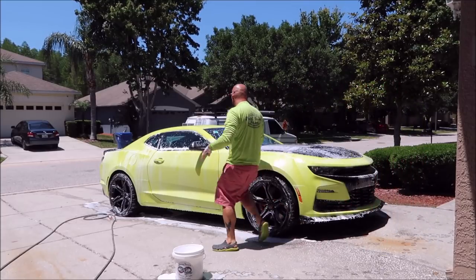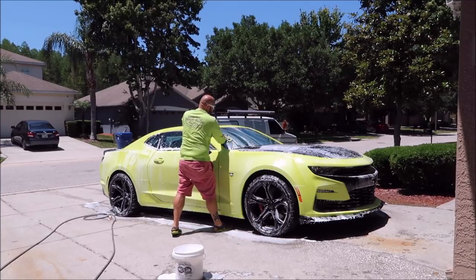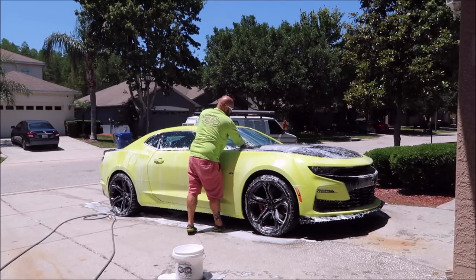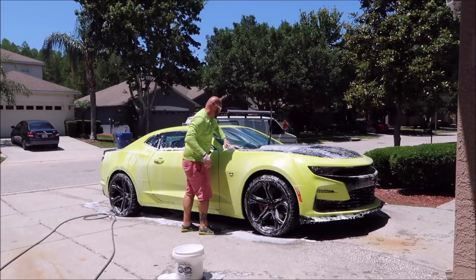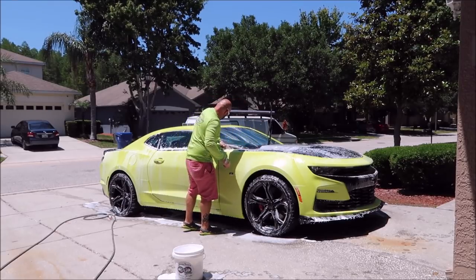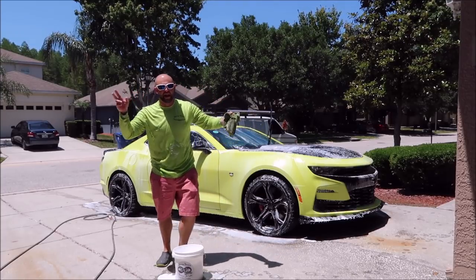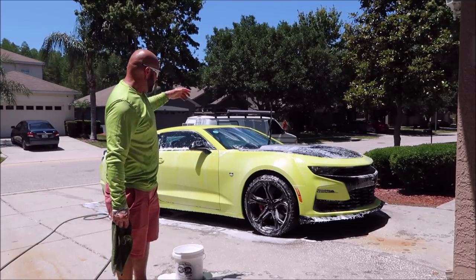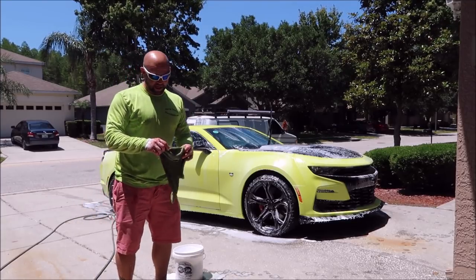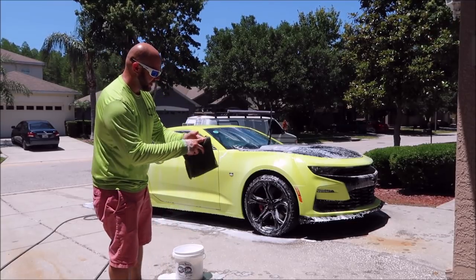Flip it over, use your cleaning side now. I always get my windshield wiper arms because they get dirty too, and down in the cowl. This car is my weekend and/or toy car, not my daily driver, so it's going to be garage kept. Got two more sides I can use.